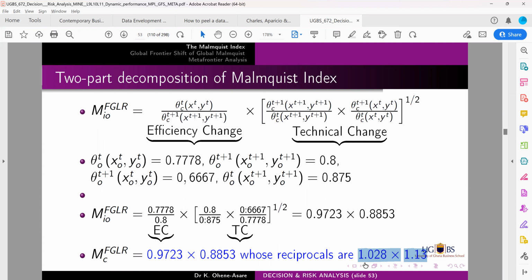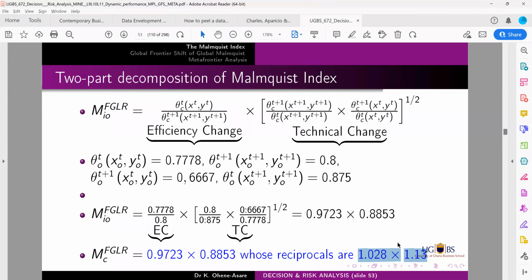So if I were to ask you what is driving the productivity of 16.2% we saw last time, you just look at which value is bigger. And the value that is the bigger one is the technological change, because that is 13%. So the industry helped firm C to do well. Remember that firm C was inefficient in both periods, but the industry did well.